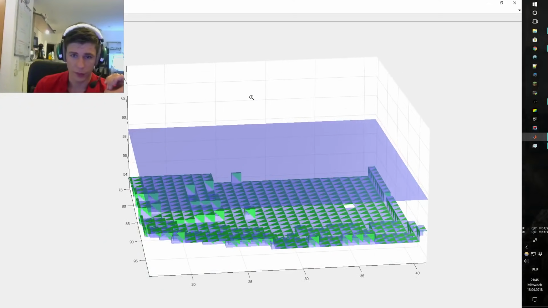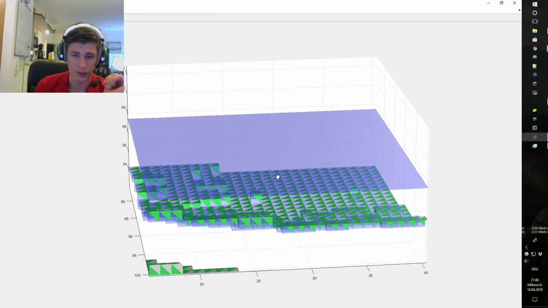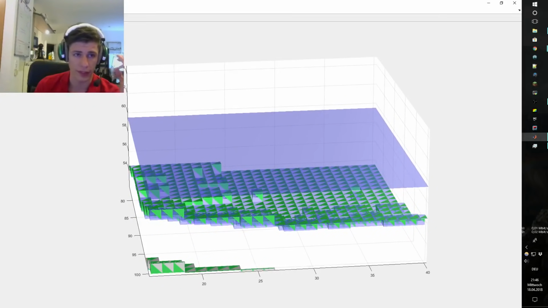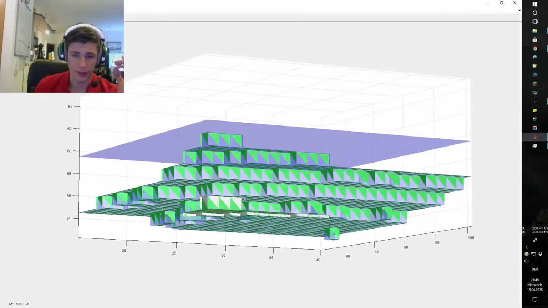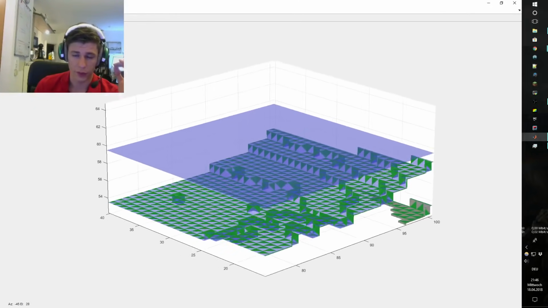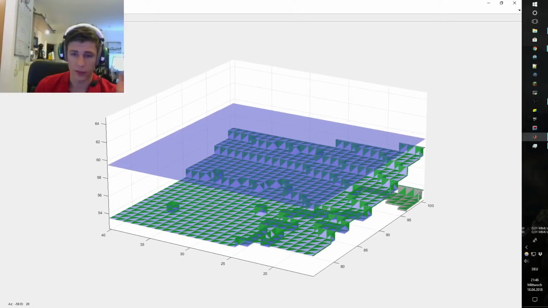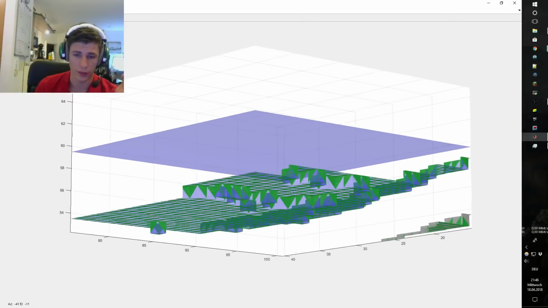It is possible to avoid this by drawing the water in a separate layer and then drawing the solids in a different layer. I'm going to include a script in the video description where you can download the difference.